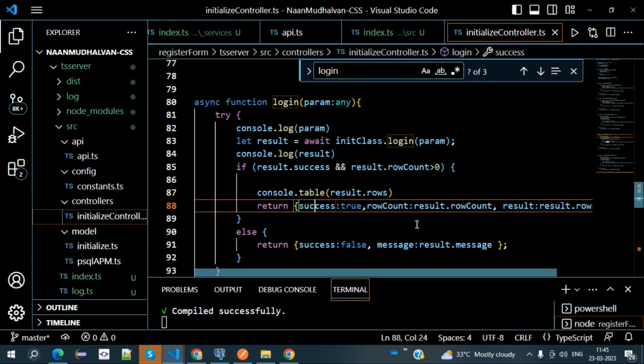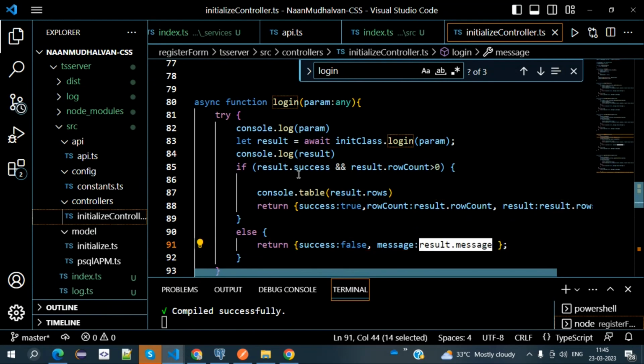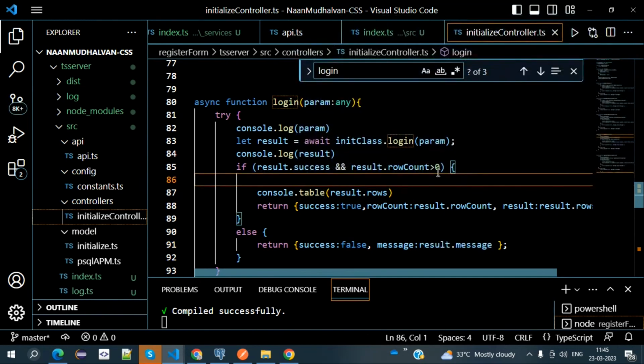Anyhow it is going to be 0 rows if it is failure; if it is more than that, it will return the respective rows. So here success false is coming and it is sending result.message. Actually the query is correct only, but I have kept both conditions at the same place. That's why it is showing undefined.